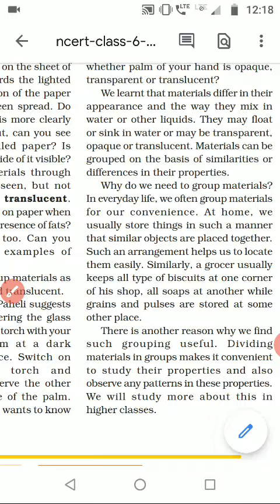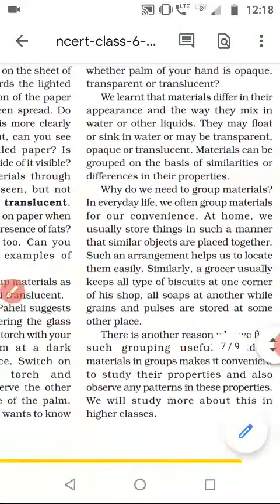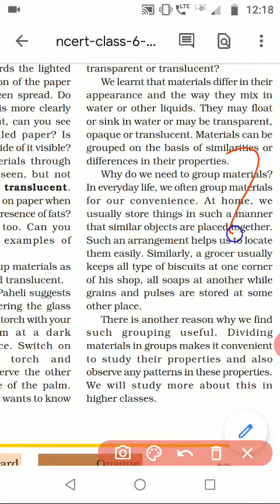At our home also we try to do the same thing. We group the things at one place which have similar properties. For example, in the cloth cupboard, all your skirts would be stacked at one place, and all your school uniforms would be stacked at another place, so that it is easy for us to get the materials when we need them.